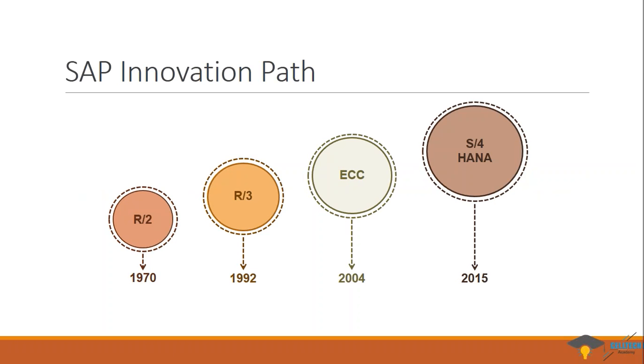Having understood that the world is changing and the way things are getting done is changing, we are seeing in this particular slide the innovation path, where SAP evolved as an R2 system. From R2, SAP changed to R3. R3 is the 3-tier technology where you have the database, the application server, and the front-end presentation server. So you have a 3-tier architecture built in, and then from R3, SAP converted to ECC with web-based technologies. That's where browser-based transactions came up rather than client-based transactions. And from ECC, now SAP is transforming into S4HANA, which is a very simplified version, and it works based on mobile devices.